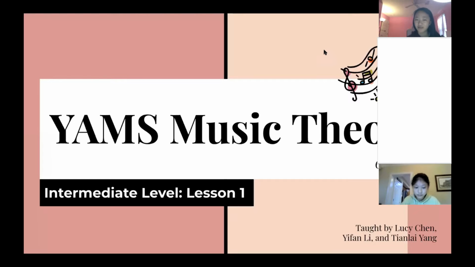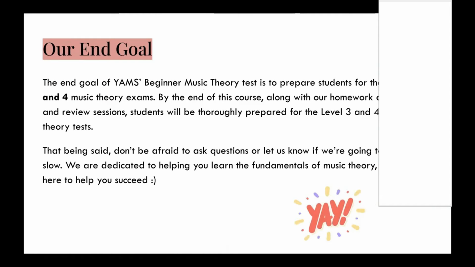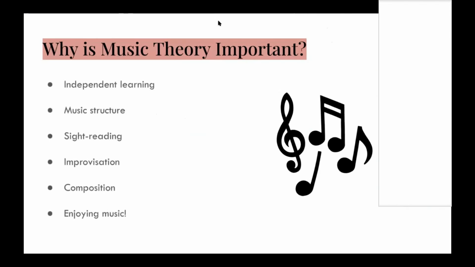Okay, so hi everyone, and welcome to our first lesson of the Intermediate Music Theory class held by YAMS. The end goal of YAMS Intermediate Music Theory is to prepare students for the Levels 3 and 4 music theory exams. By the end of this course, along with our homework assignments and review sessions, students will be thoroughly prepared for the Level 3 and 4 music theory test. That being said, don't be afraid to ask questions or let us know if we're going too fast or too slow. We are dedicated to helping you learn the fundamentals of music theory, and we are here to help you succeed.